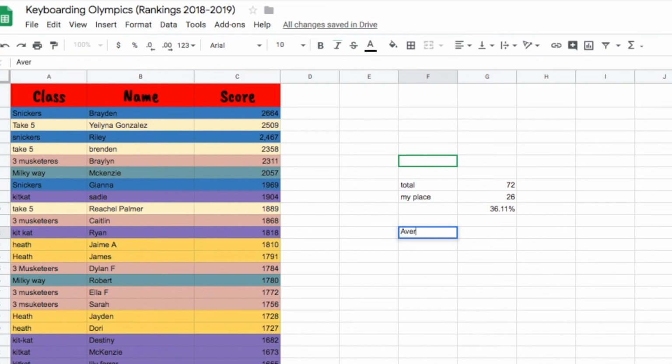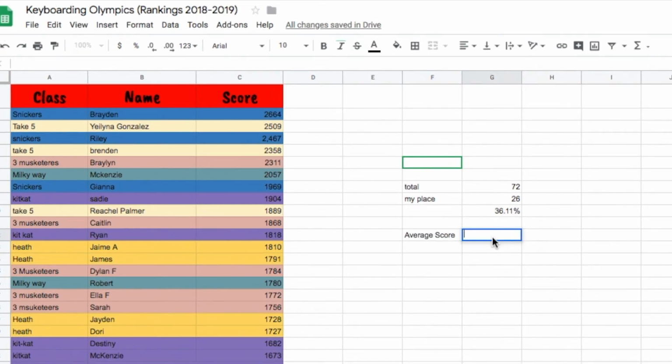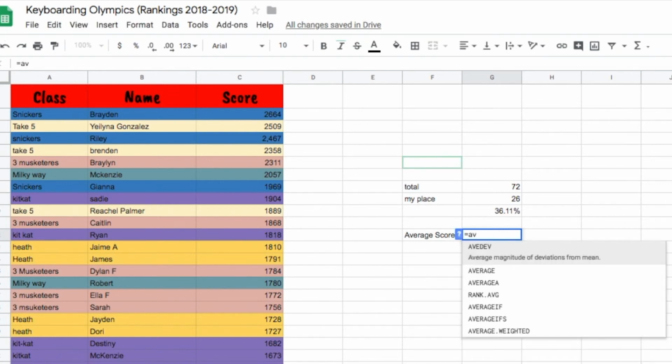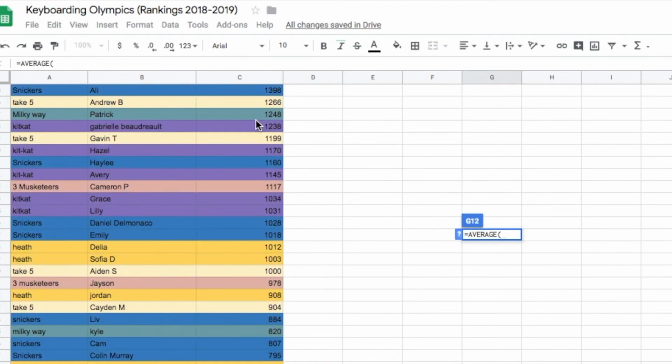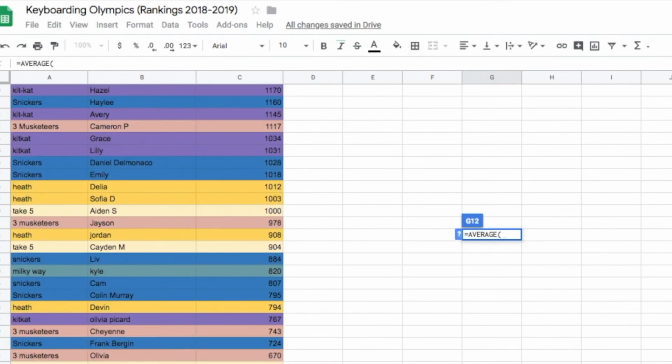So we're going to find the average of column C. There is actually a formula for that. You can hit the equal sign, and we want to find the average. As you start typing, you'll see that it'll pop up. And we want to take the average of C2 through C73, and then it will automatically find that average. Normally you add up all the numbers and divide by however many, but this will automatically do that for you.